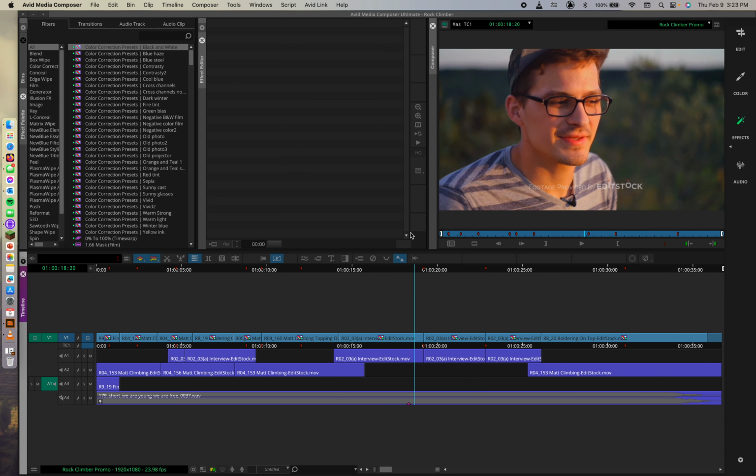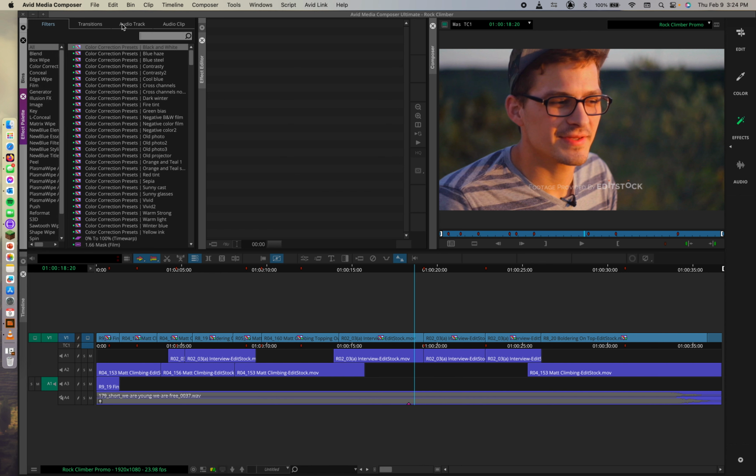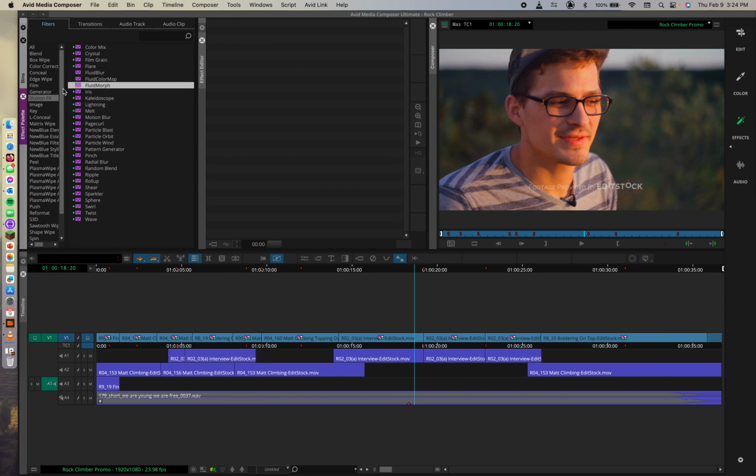All right, so first we're going to pull up our effects palette, and we have our effects palette open. We're going to go to filters, and under filters, we're going to Illusion FX. Under Illusion FX, we're going to find fluid morph. Alternatively, you could just do All, and you could search, making sure you were set on the filters tab. But for the sake of this, we're going to go straight to it. We're going to then drag the effect directly in the timeline at the transition point where we want this to occur. So now we've got a fluid morph.